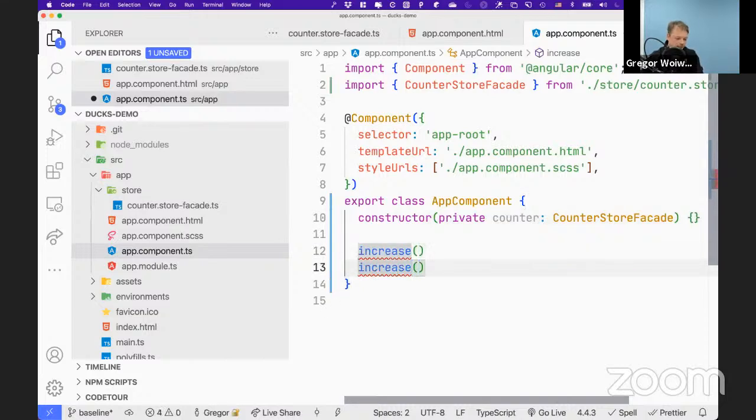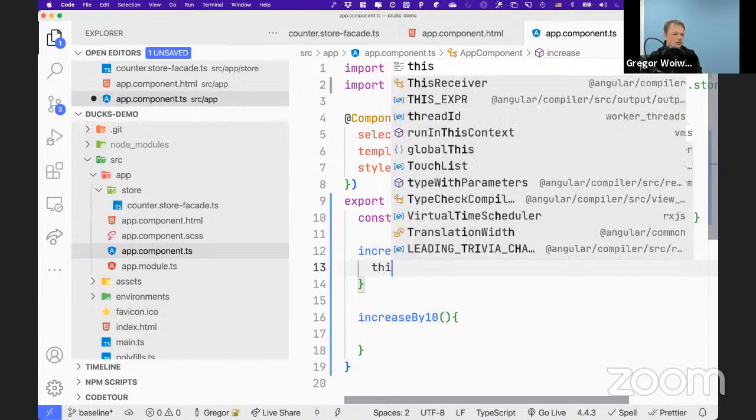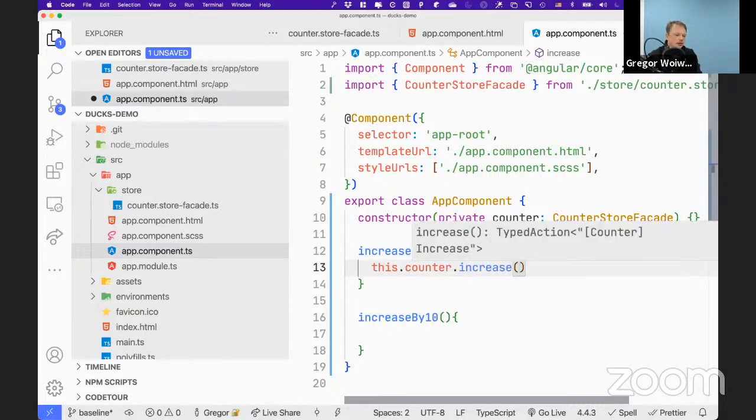So we have increase and we have increase by 10, right? Okay, let's start with the increase method. Increase will now use the existing method of the counter store facade. And as you can see, if I use just the method, autocompletion tells me that I receive a typed action.